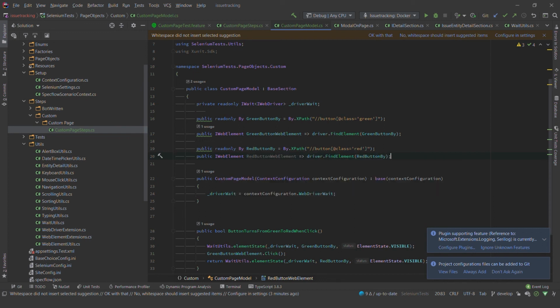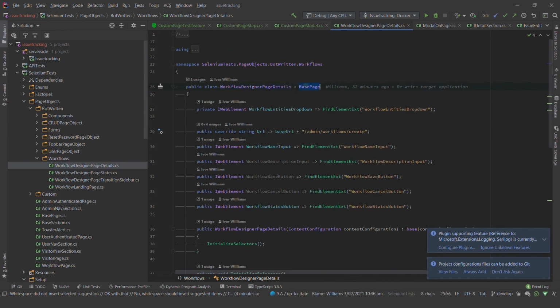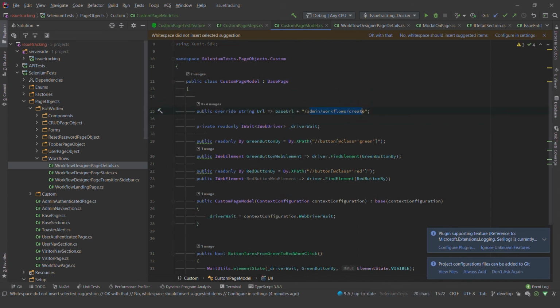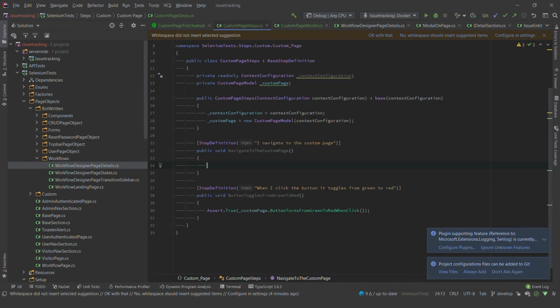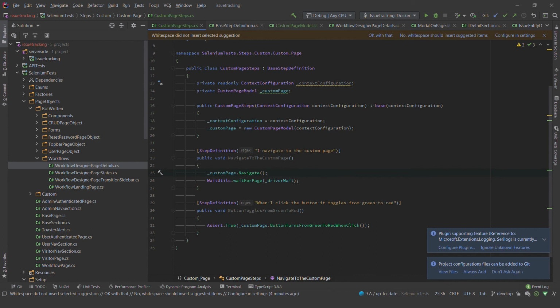So we'll add that to the page object model as well. So our URL is going to be custom. And we should be ready to run the test on the custom page now.